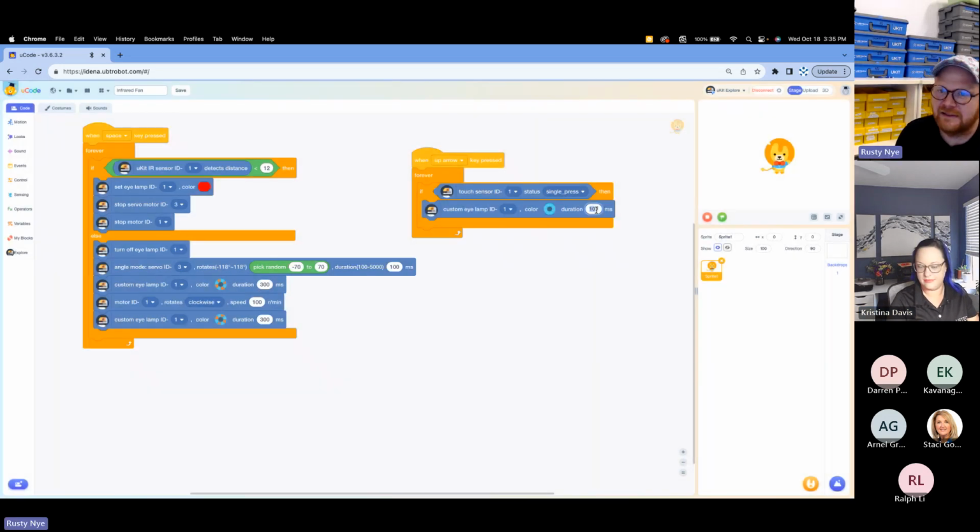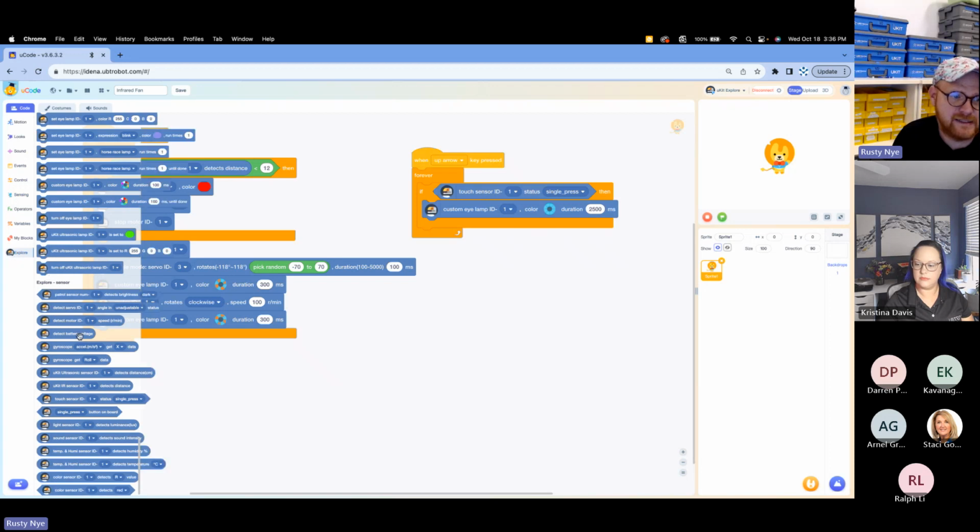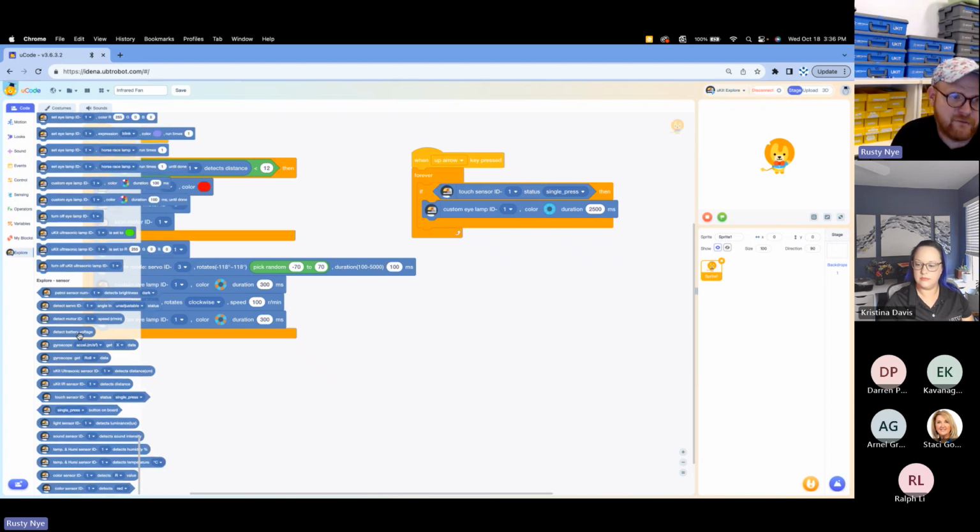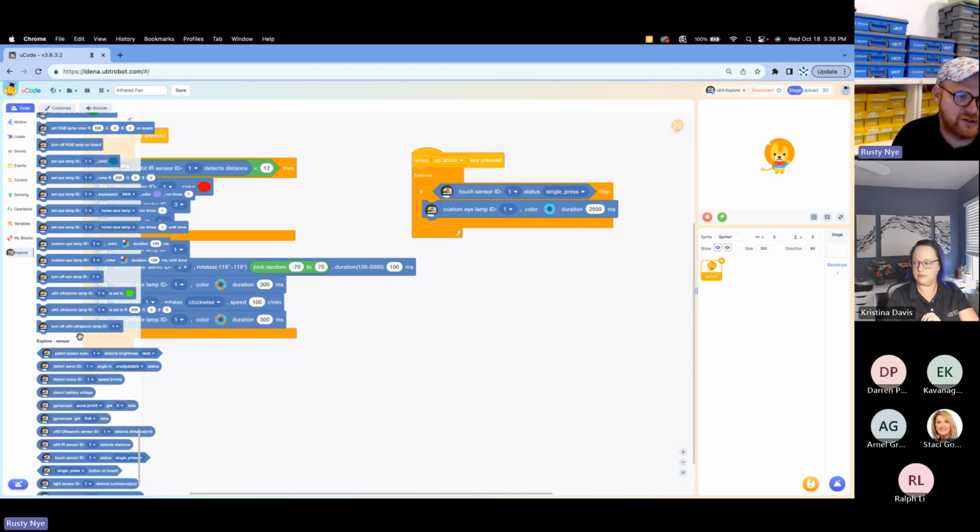And then let's have it activate for a little bit longer. Let's say we'll do like 2.5 seconds, which would be 2,500. And then let's go ahead and turn off the DC motor. But if we are turning it off, we do have to turn it on, right?